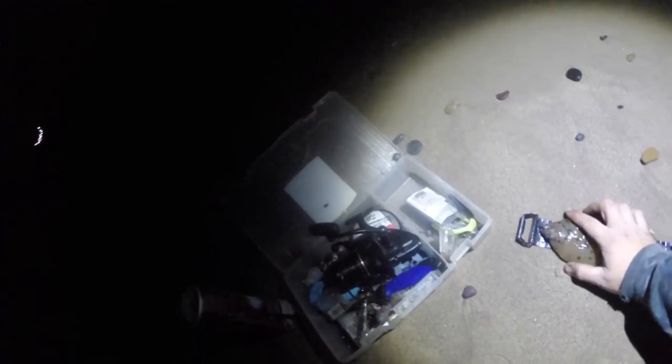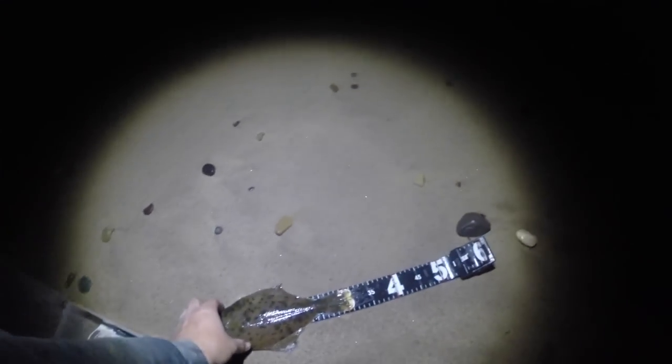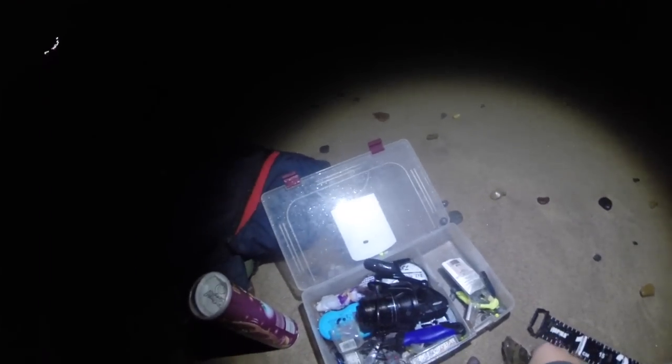Whoa! Trophy. Just bigger than other one, 31. What do you think this one is? It's got weird spots on it. Well, weird pattern on it.